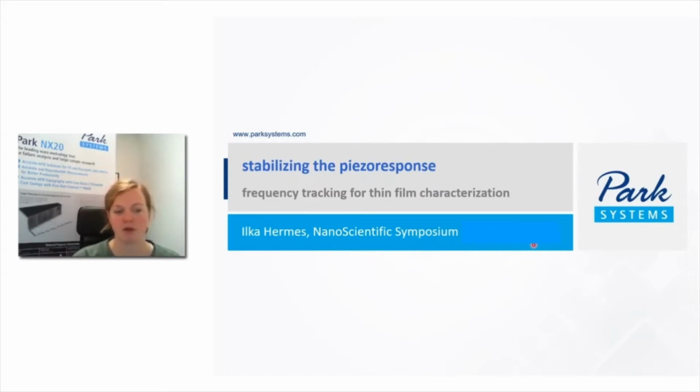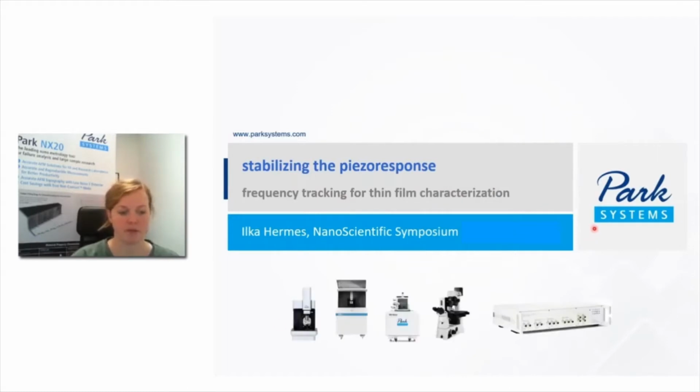Today, I am going to talk about PFM, or piezoresponse force microscopy, and in particular about how we can stabilize the piezo response when we do resonance-enhanced PFM. We can do that by doing frequency tracking, and that allows us a higher accuracy and lower crosstalk for thin film characterization. We can achieve this frequency tracking by coupling our research AFM tools. So here I'm showing the NX10, the NX20, NX HiVac, and the NX12 with an external lock-in amplifier from Zurich Instruments.